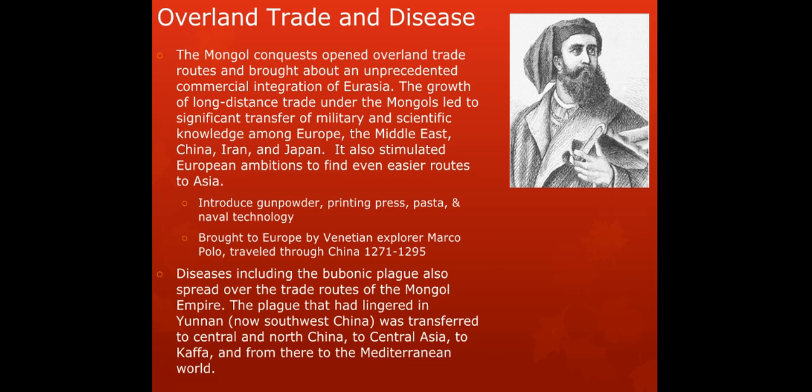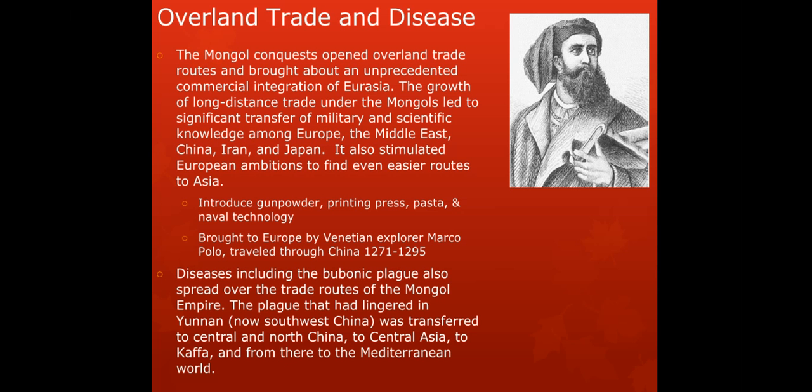The idea for the printing press, because you've got woodblock printing originating in Korea, making it to Japan, and then eventually making its way to Europe. Pasta. Pasta was created in China, and then it's eventually taken to Italy. Naval technology improves. And all of this was brought to Europe by a Venetian explorer named Marco Polo, who travels through China between 1271 and 1295.